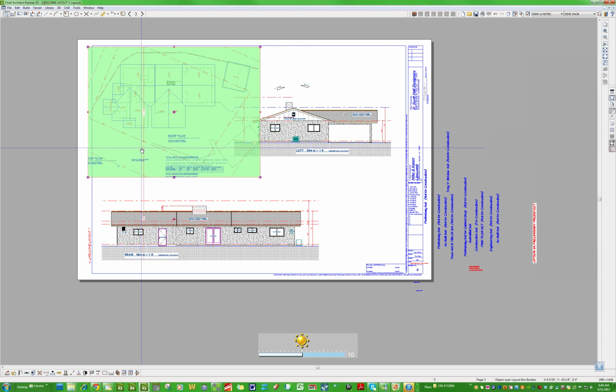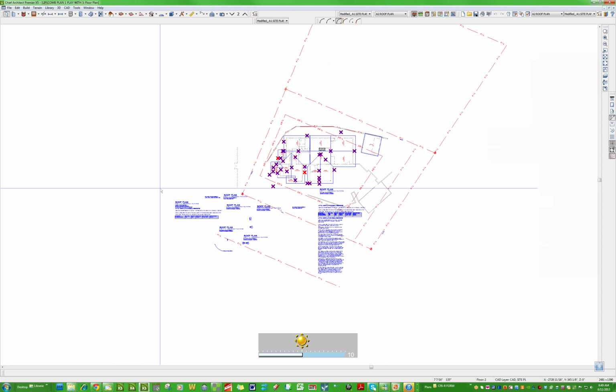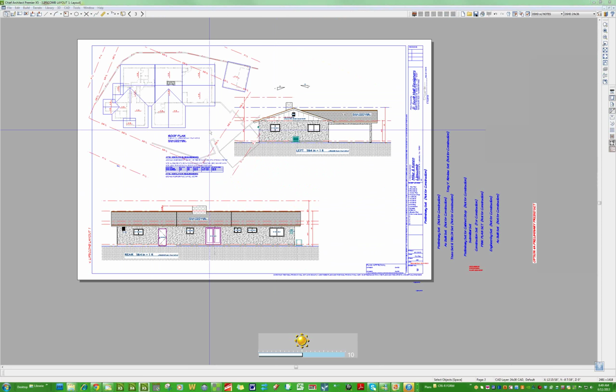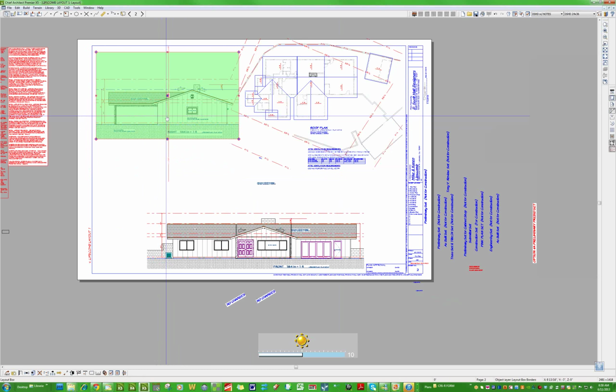I know I have extra notes here. This is just slowly, constantly, always evolving. Hold on. So by and large, I guess on sheet number 3, I'm always going to have my roof plan in the upper left-hand corner, and on my sheet number 2, I'm going to have the roof plan in the upper right-hand corner. I don't know, but that's sort of the intent.